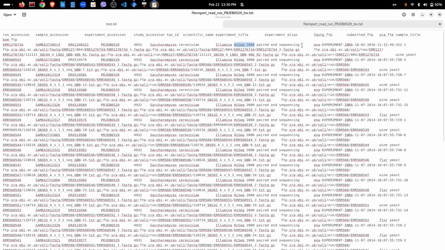And then some files here, and here we have some URL links, and we see that the links for the forward read and for the reverse read are joined together and separated by a semicolon.